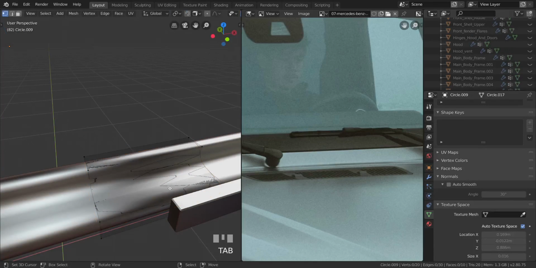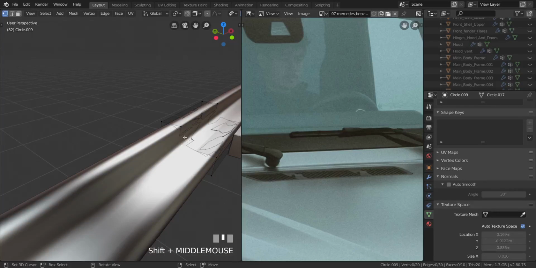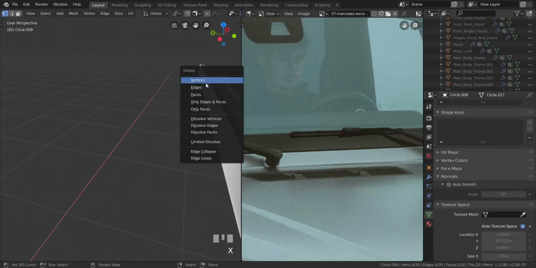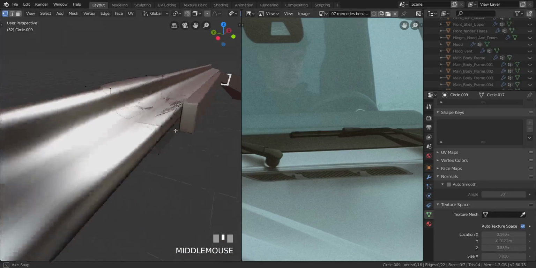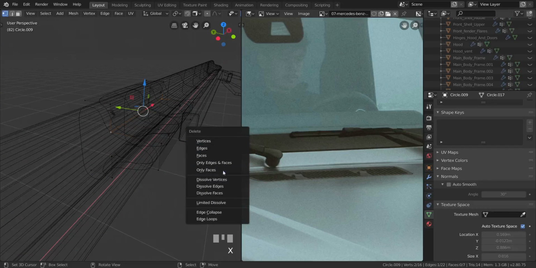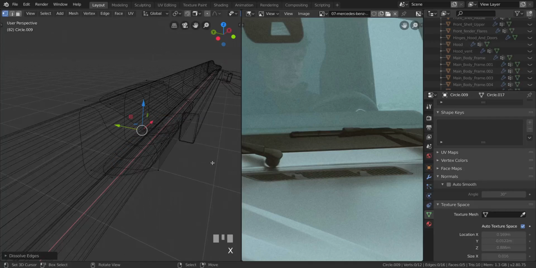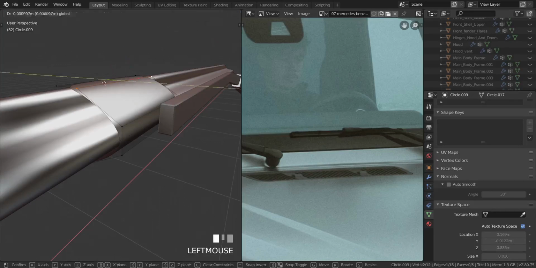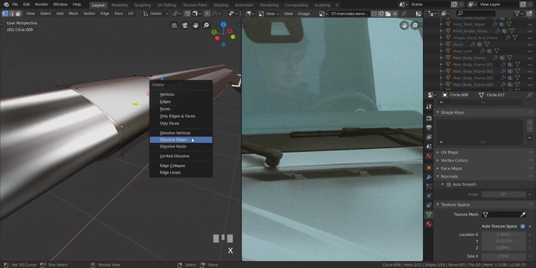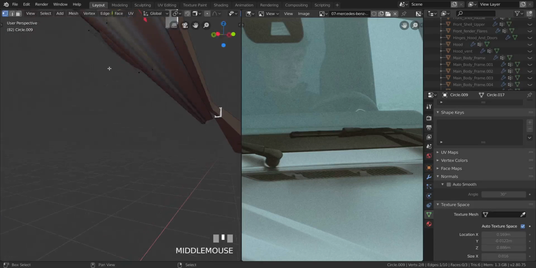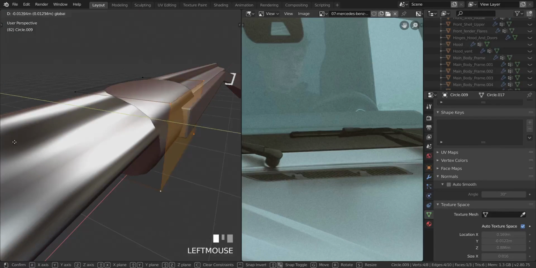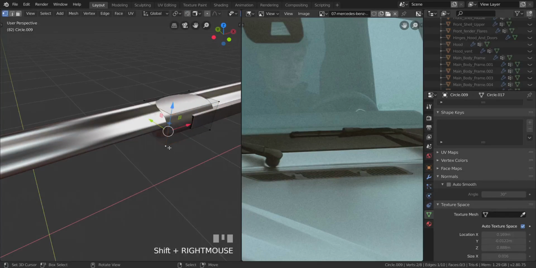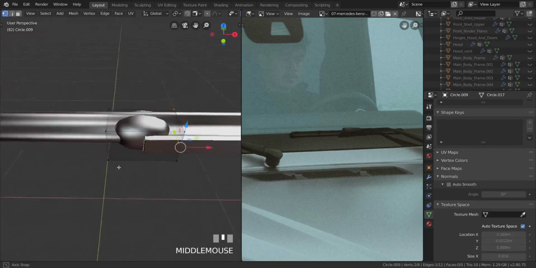Now I'm going to take that one, go into Edit Mode, and let me just take these two vertices in the middle here. We're going to press X and delete those vertices. So we have only this one left. Now all that I'm going to do, go into wireframe, take this, dissolve the edges. Now I'm going to take this and dissolve the edges, like that. Now I'm going to take all of these here, pull it in the y-axis. Now let's dissolve these edges as well. So I'm going to take both of these. I'm going to move it in the y-axis all the way to this point, like that. I think that should be good. Now I'm going to take these two, press F. Take these two and press F.